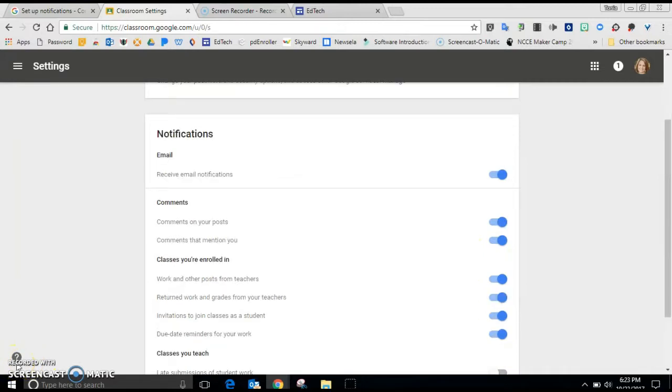If you're on a mobile device, this screen right here will not just have email, it will also have one that says notifications, and that's where you can turn off the push notifications that you might get through an Android app or an iPhone app. That's also important for students. If they're getting a lot of notifications, they can go in there and adjust that, but you have to be in the app on the device to change it.